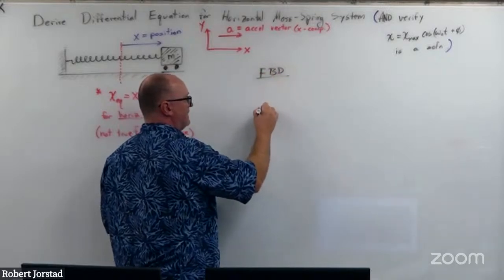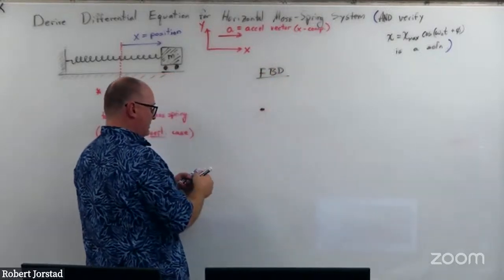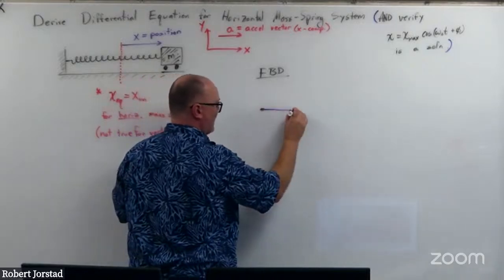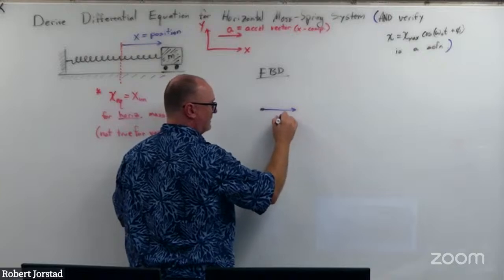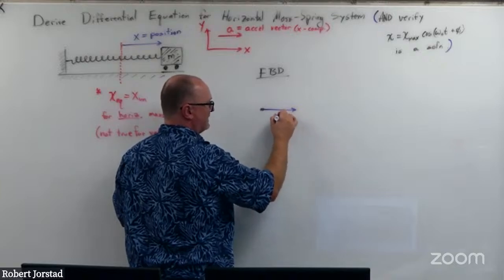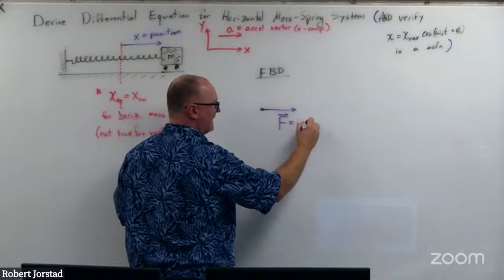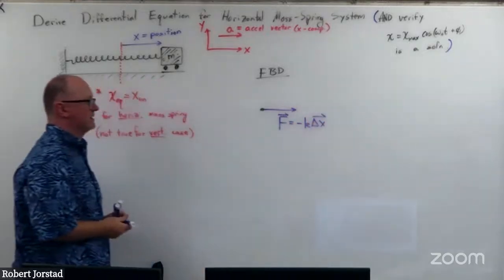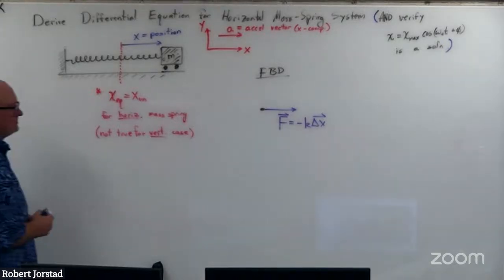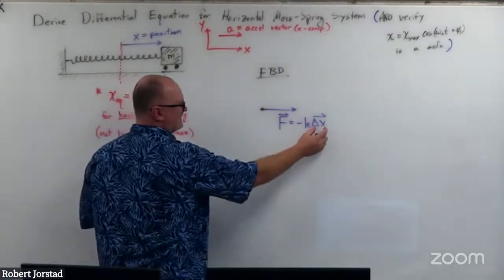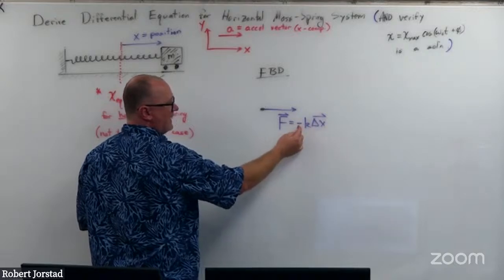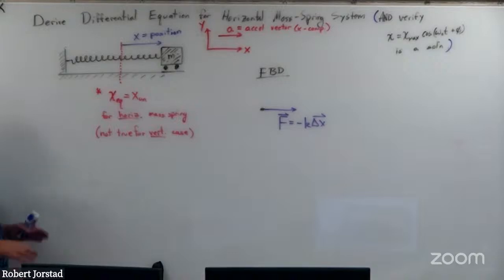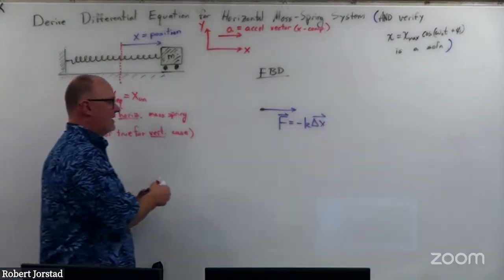In this case, I'm going to say there's a force to the right from the spring, and that's a force vector equals negative k delta x. So in this case, if delta x is positive, the force ends up being a negative value to the right. Super goofy, right? Kind of strange, but this is how this differential equation is defined.